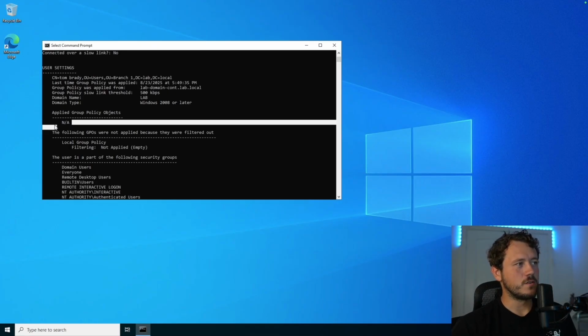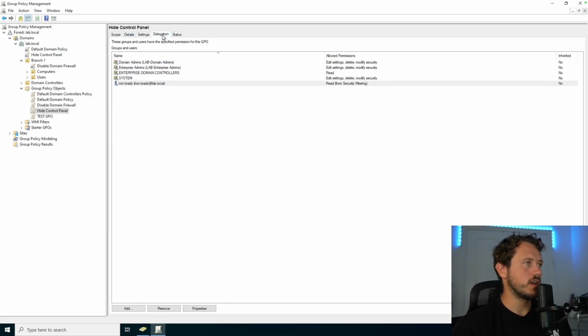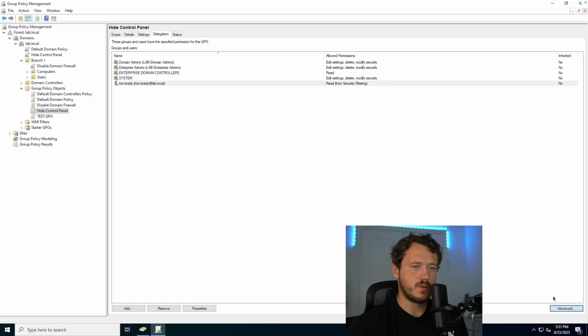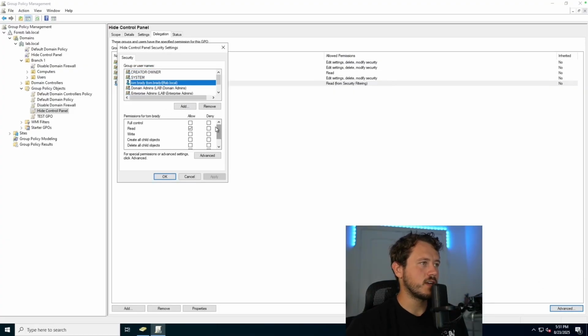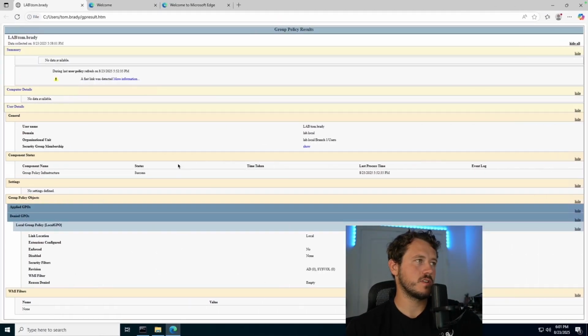I'm still not getting my group policy applied. If I check my delegation tab on the domain controller, I can see advanced down here in the bottom right. Again, I'm covering it. Down here in the bottom right, I can see Tom.Brady. I click on him. He's got read, and he's got apply group policy for this GPO. Okay, so I've been looking at a bunch of things over the last 10 minutes working with ChatGPT, and I can't figure out why this isn't working. So I'm going to continue troubleshooting together here.